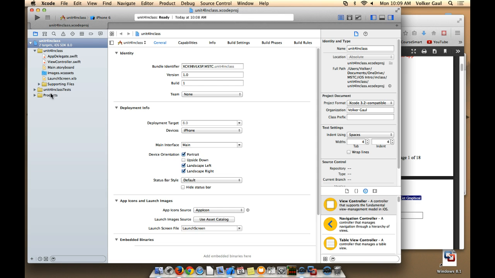Over here on the left-hand side is the contents of your project folder. Just like in Visual Studio, when you create a project in iOS, it's not just one file. Even the playground was 3 files. They were just stuck into a folder with a special playground icon on it. So your project is divided up into many files.